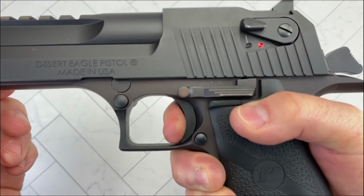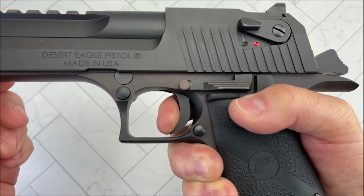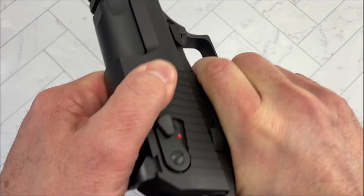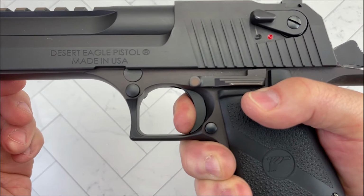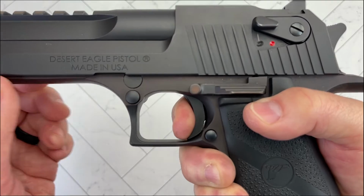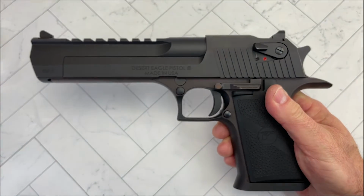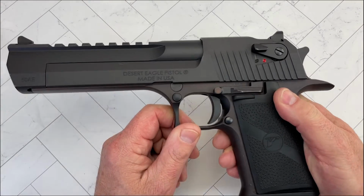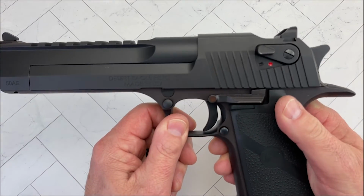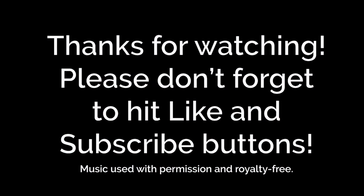Now you're going to say, what reset? Yeah, you're right. You kind of feel it there. It's not very tactile, and it's somewhat audible. There, and it goes. But one thing I can guarantee you, when you're shooting this with the power of this thing, the last thing on your mind is going to be the reset. At least it wasn't on mine. And as I showed in amateur hour right now, you can carry it with a safety like a 1911.